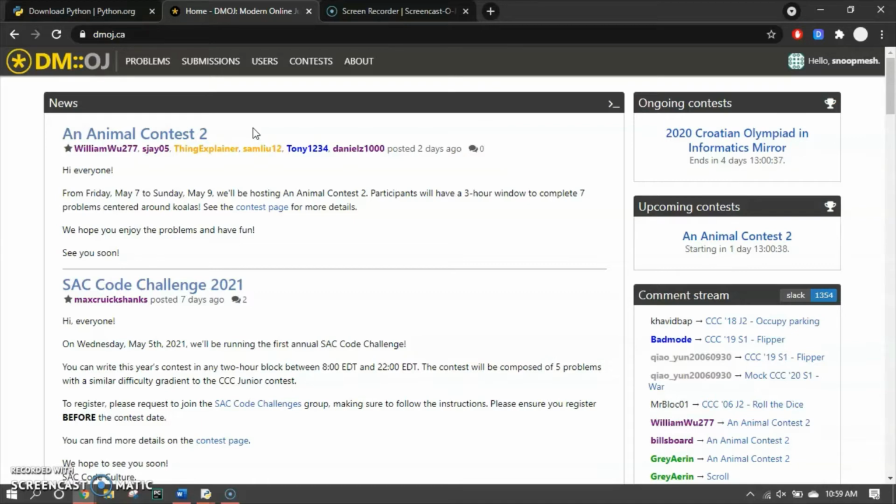This is exactly how the CCC will work as well. All you would do is you would have to enter your code, you would submit a file, or you would copy and paste it, and then the website will automatically grade it and give you a grade. So to access the CCC questions, first of all, you have to make an account, and I have an account right here. But make sure you make an account and you go to problems.